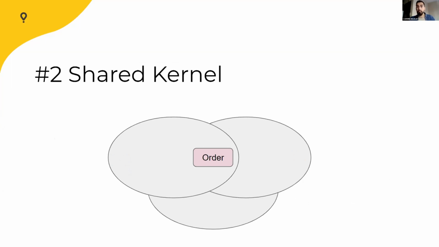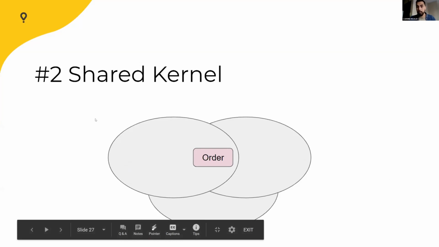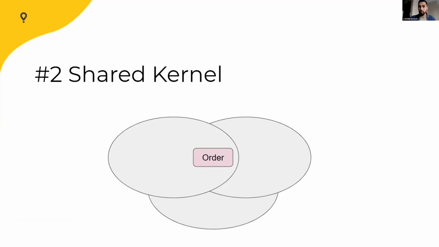In other cases, this relationship can be more intimate. They can share the same code, the same concept. For example, the order entity in our domain is very present and every bounded context points to it. This is not always an anti-pattern. Sometimes it's how things should be. But it's important to keep this shared kernel small, to provide evolution of this shared kernel in a safe way, because everything depends on it.